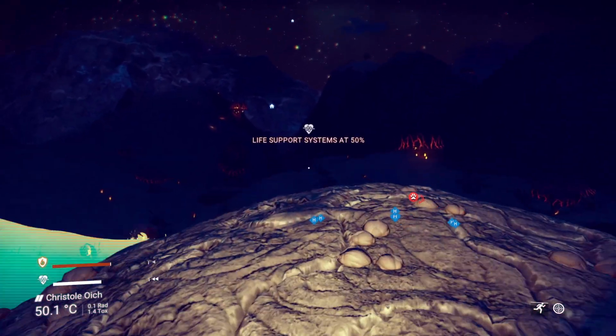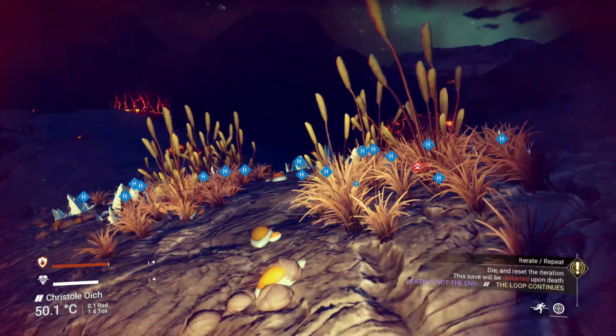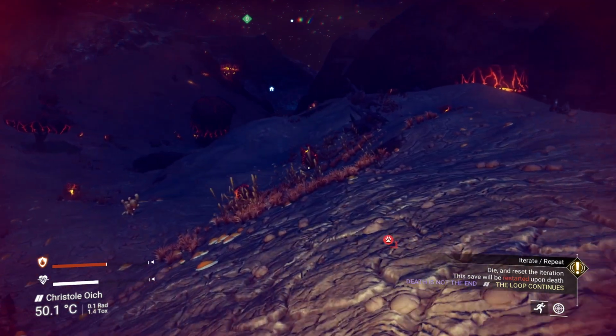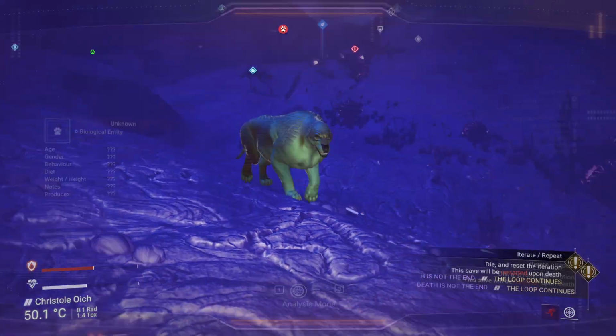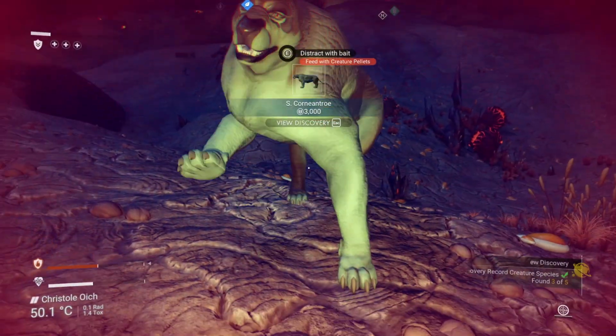So we're just going to check life support, 50%. What we need is oxygen. When we got canisters, I don't really want to pick up too much just too close to the ship. The real problem is these guys. Everything seems to hate me. Wait! That'd teach me, wouldn't it?